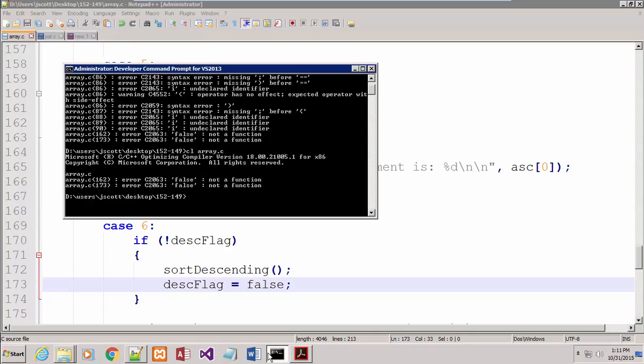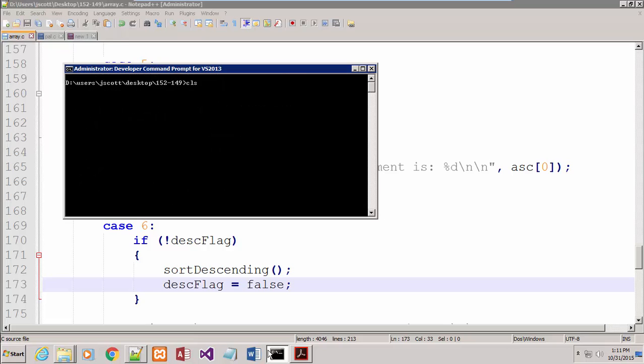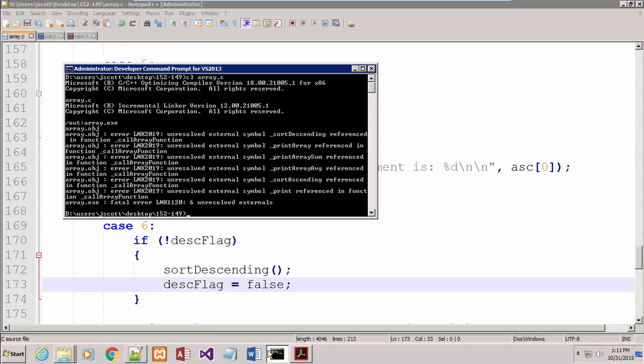So let's see, with what we've got so far. Okay, when you get errors that look like this, believe it or not, I'm glad this happened. Because when you get errors that look like this, what that means is there are things that have been defined up in the prototype at the top that have not yet been written. So these are the six functions we have to start writing. So I'm going to keep that up there.